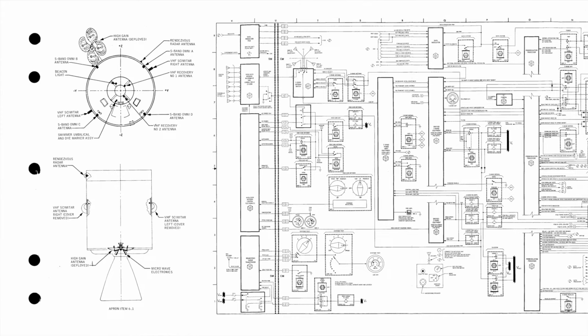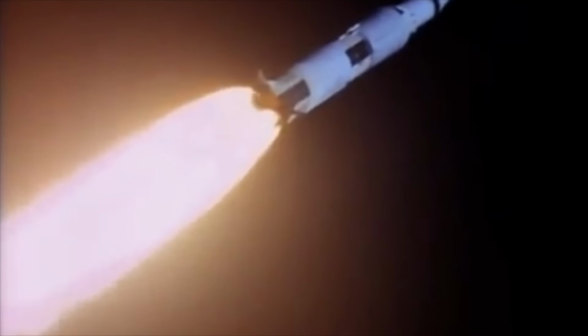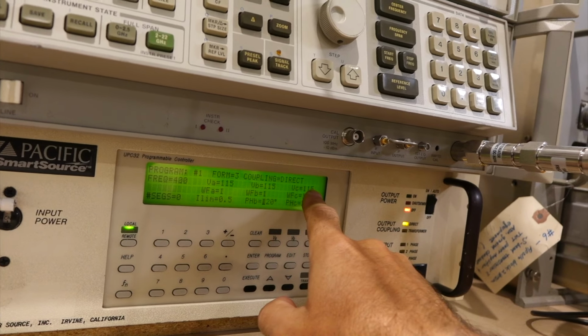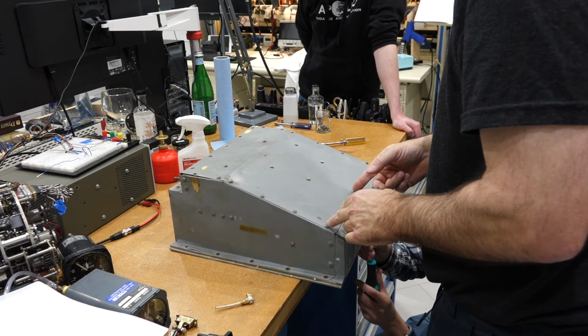The system is so complex that we still have quite a few more boxes to restore and add. For one, we have been powering it up with a modern 400 Hz 3-phase AC power supply. Now, wouldn't it be nice if we used the real spacecraft power supply inverter instead?